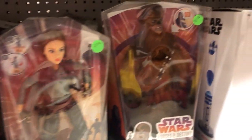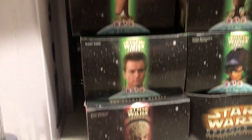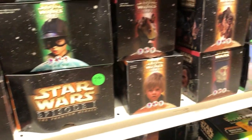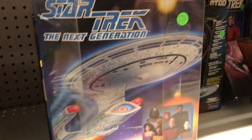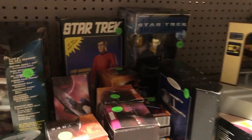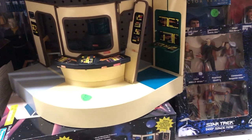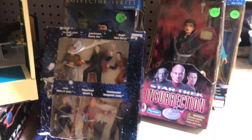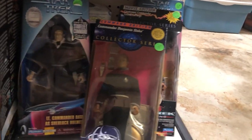This is great. This is one of those things where I think it's great that, and this is one of the things that I would say, as much as Rey is an unpopular character, the reason I think Rey works is because when you go to like Galaxy's Edge and you see little 6-year-old, 7-year-old girls running around dressed up as Rey, that's why Rey's in the movies. You know? And I think it's so cool that there are Star Wars figures aimed squarely at girls. You just didn't see that when we were kids, not to that degree, I guess. Sometimes you got to fight for what you like. Oh, there's a random Star Trek phaser.